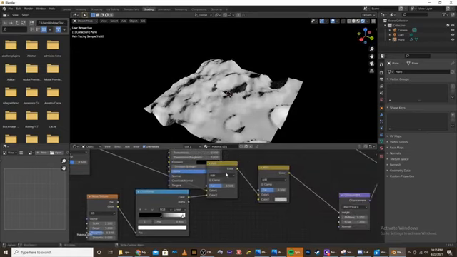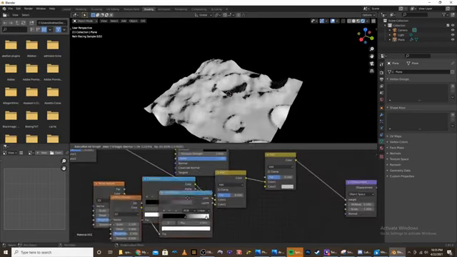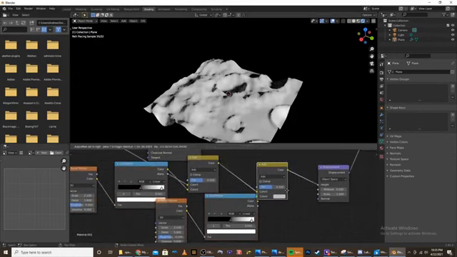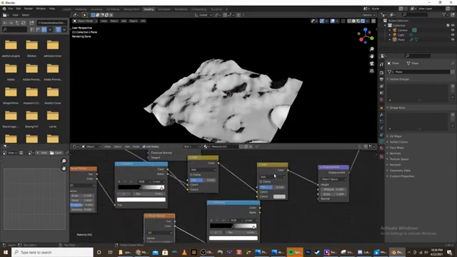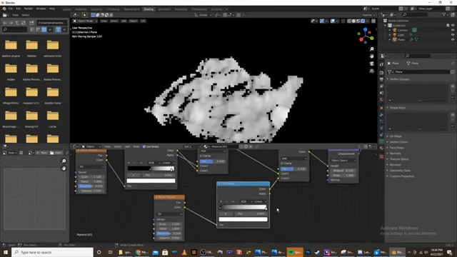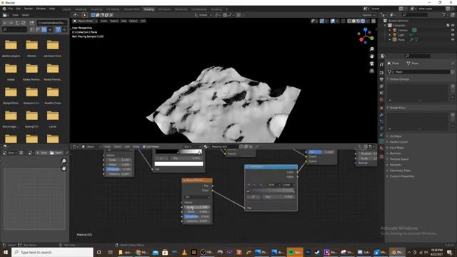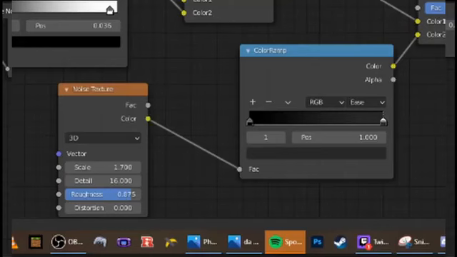And then we don't need to add much detail with that noise texture because I can just copy and paste this and bring it to the other add. And then this is going to be sort of our surface detail. And so I'm going to completely change this, make it something more neutral. And then I'm going to change the detail to something like 16 and change the scale up really high. And this is just going to be the surface detail. So actually those node settings I just showed you are wrong. So don't use those node settings, use these instead.